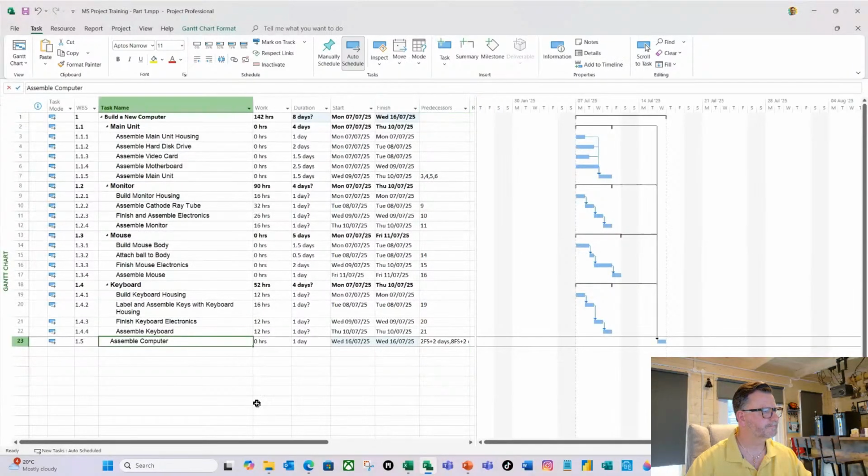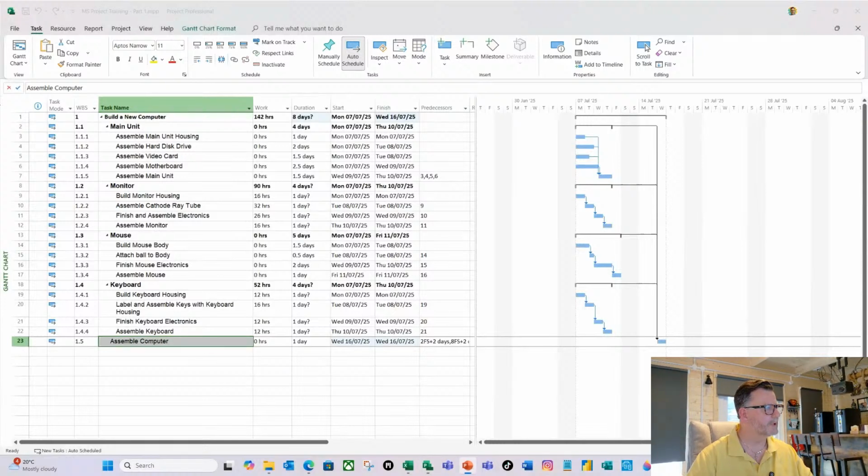So the next thing that we went through within the workshops is the team said that as far as the monitor, and this is the technician said, really what we need to make sure of is we need to be at least 80% through the main unit build so that we know there's going to be no changes to the design before we start building the monitor, mouse, and keyboard.